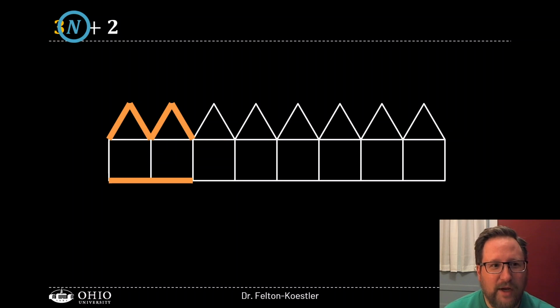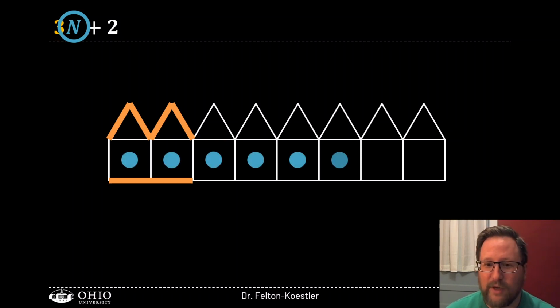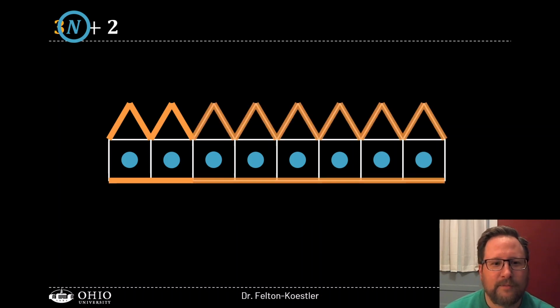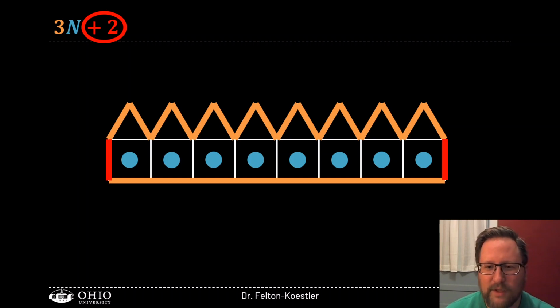That's true for both the end houses and the middle houses. So now let's talk about where that n comes from. The n comes from the fact that we're going to have n number of houses. That's what we were told the variable stood for in the problem. So therefore, when we extend that out, we have 3n to cover all those tops and bottoms of the houses. And then finally, we have the plus 2, which I've highlighted in red, and that's from these 2 end sides on the left and right. So that's where that strategy came from. That's the most common strategy I saw.